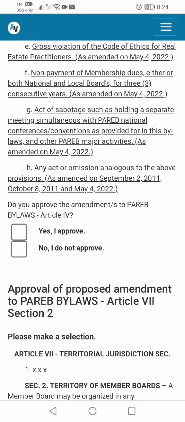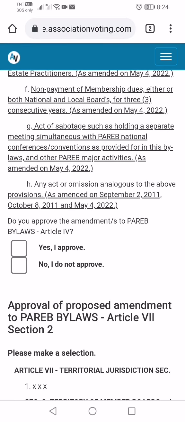The first one is yes, I approve, and the second one is no, I do not approve. Of course, it would be your own choice, or be influenced by someone else, but you have to choose what you would want as an individual.